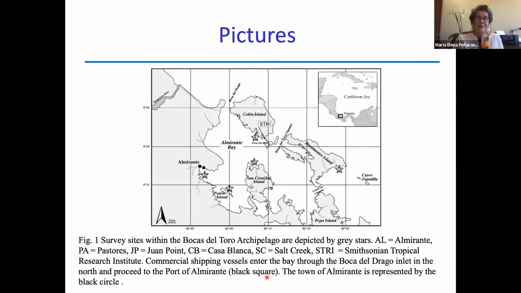Survey maps also can help when you're covering a great area and you're going to say what was studied. So this is a survey in Bocas del Toro in Panama, where the Panama Canal is, and all the studies they made. The Smithsonian Institute has a big research center in Panama, and they studied this area. It doesn't say what for, but it was a survey of different areas.